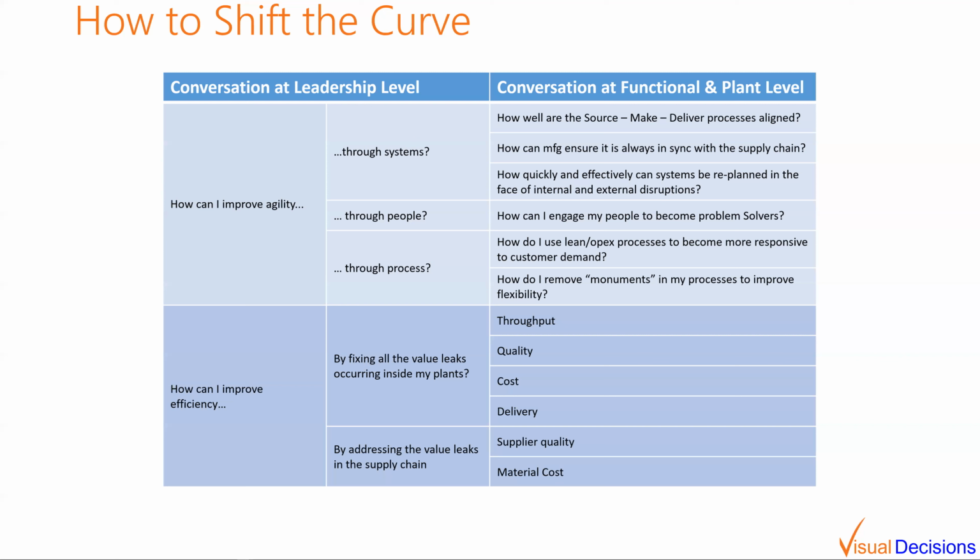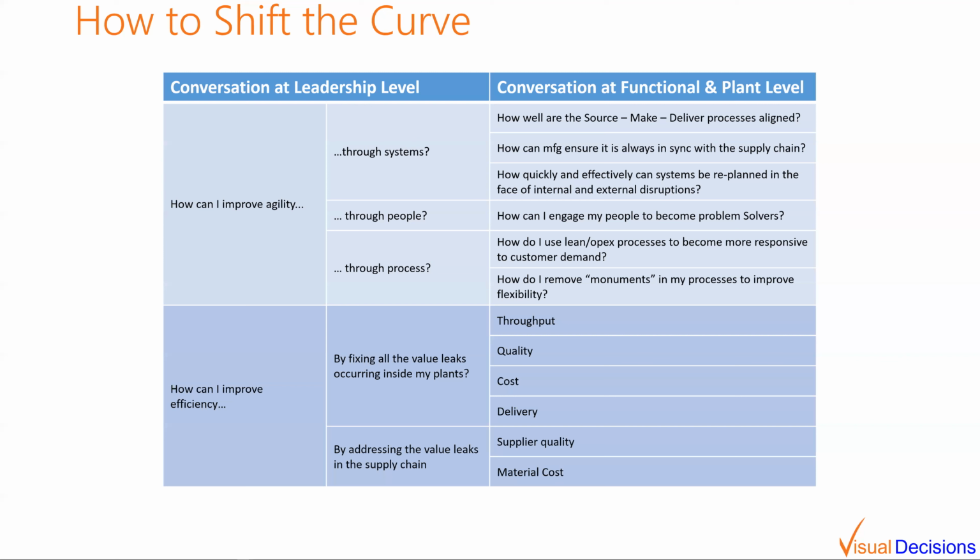So a monument from a lean perspective is something that can't be moved. So, if you're relaying out the factory, if you've got a support beam that has to be in place in order to hold up the roof, well, that's a monument. That's something that you have to plan around. And those things can not only be physical in nature, but they can be process-based, they can be skills-based for your people and so forth. And so what can we do to remove the monuments in our organizations and in our business so that we have that flexibility that we need to become more agile?